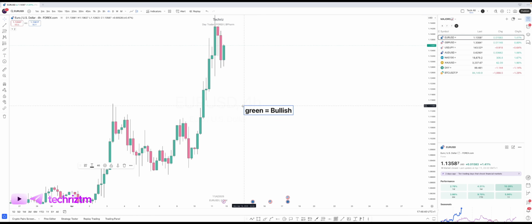Now, let me explain why that word came about. You know that when the bull wants to attack something, it uses its horn, drops lower to the floor and then lifts the thing to the air. You've seen a bull wanting to attack a person before now. You see how it tries to come from under and take the person up. The direction of the bull's attack is always up. So when the candle is up, we say it's bullish. The candle is going up.